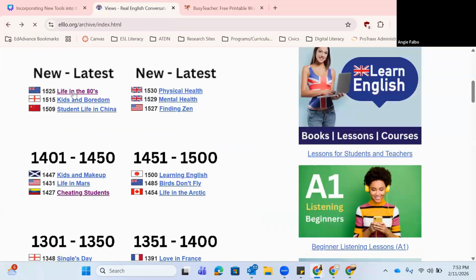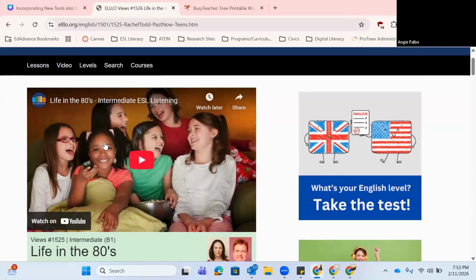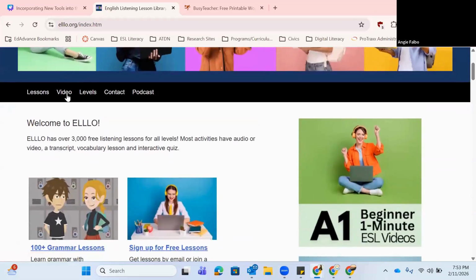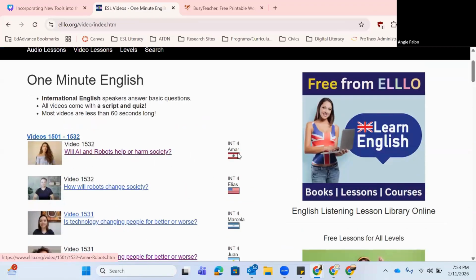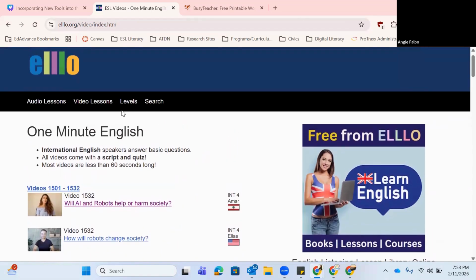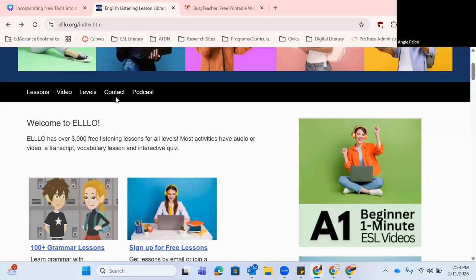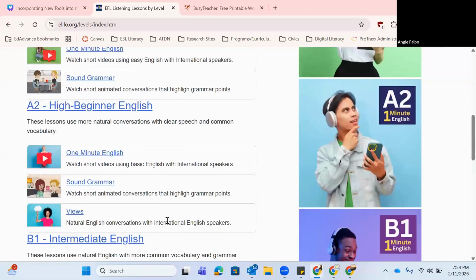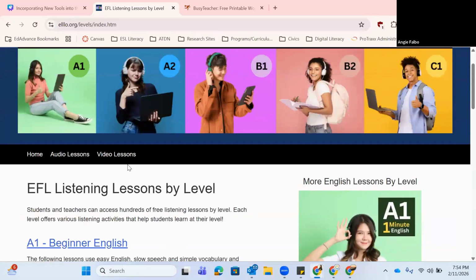And the great thing is that it's not all just audio, it does have some videos too, right? If we go back to the beginning, you can see that it has videos of all sorts of things, and it has the country that the people are from right next to it. So you can see what it is. Like this first person is from Lebanon, right? So we know that. And again, this is for you to take a look at and see what works for you. Not everything might work for you, but it also has different levels, so you can sort it by level, beginner, high beginner, things like that. So it's great for your students if you have different levels in one classroom. You can sort it out that way.